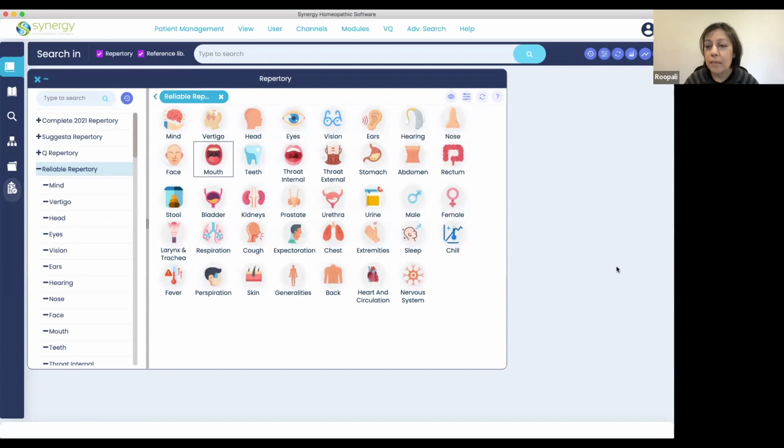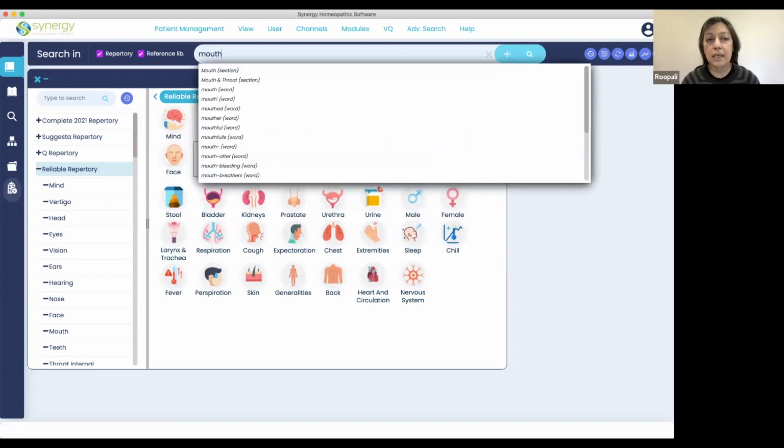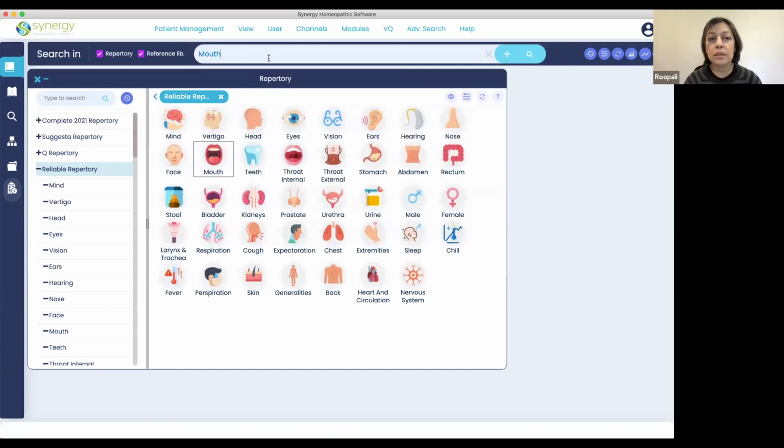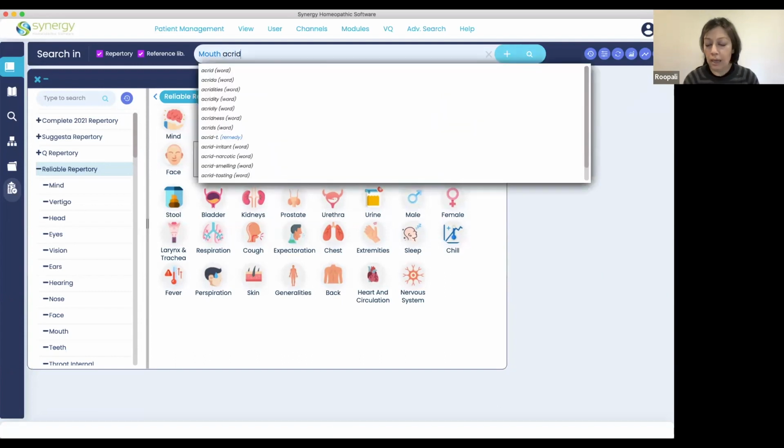And so I'll just start with Willem's question, which he had written to me, I think, a week or so ago. I don't know the specific rubric, Willem, that you were working with. But for example, I just looked this up. Let's say in the mouth section, you want an acrid taste or a bitter taste. So let's say we type acrid, and I would just put it here instead of going into one of the repertories.